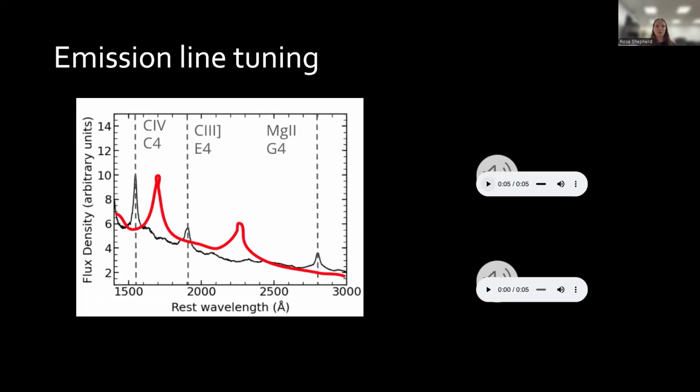So as I mentioned before, sometimes the computer miscalculates the distance to the object and the emission lines are not falling at the wavelengths that we expect them. So the whole spectrum gets shifted like this red line. And this means that the emission lines, when we sonify them, they're now going to be different frequencies. So the pitch has been shifted as well. So it might sound like this.